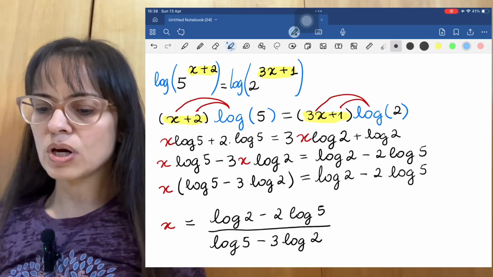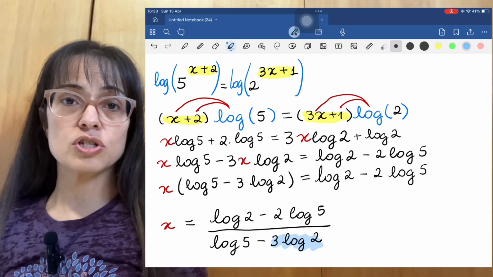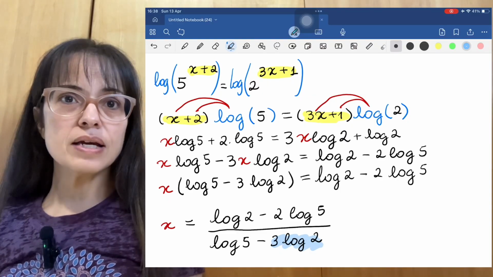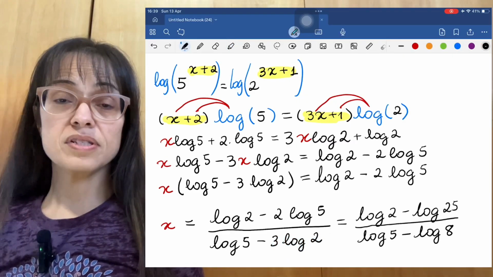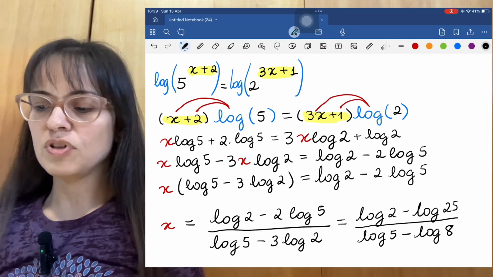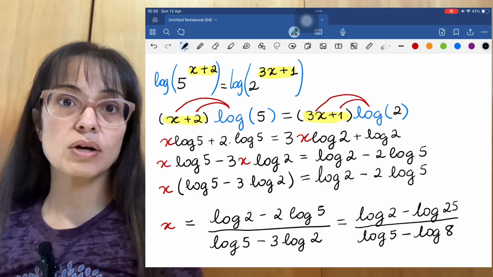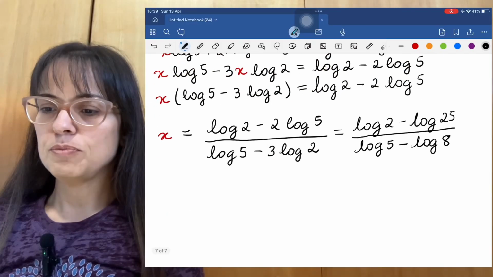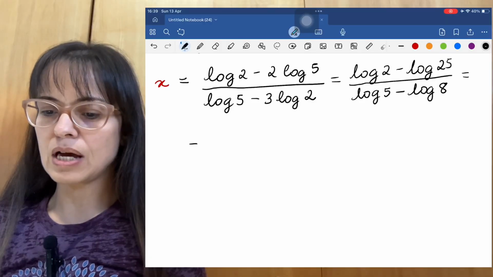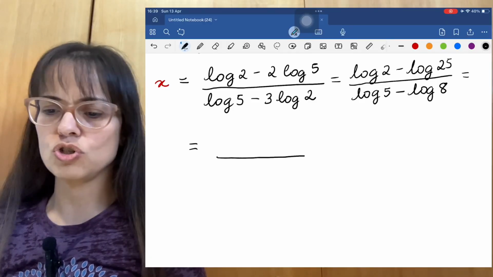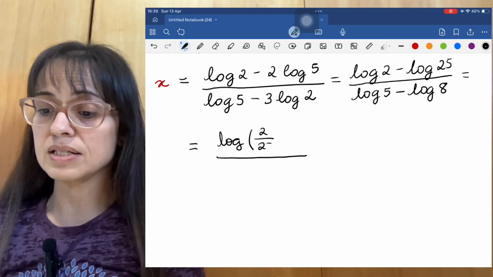Some people like to try simplifications now. For example, 3 times log of 2, isn't that just log of 8? Well, yeah, it is. So you could do that, but you don't have to. And then you notice that the numerator and denominator, both of them have subtractions of logs now as well, right? And that is something that we know how to simplify with a rule. And again, I'm doing these things now because I know that some people like doing them, but I'm not sure that I would do them if I was just solving this question on my own. I want to stress that this is not necessary.